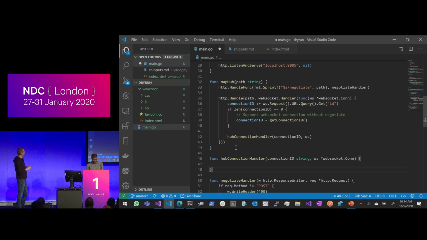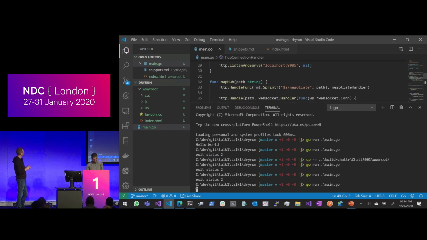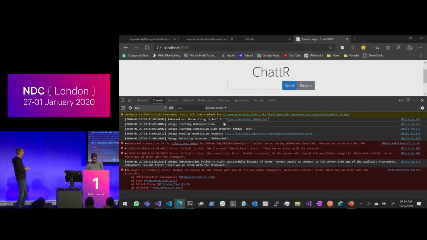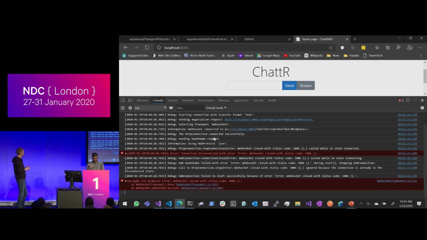So here's our WebSocket handler now. Now we should be good to go, right? This should work. Boom. All right, so you have a WebSocket endpoint now, so we would expect to see the WebSocket request succeed. Less red, more white. Yeah, this is less red. Okay, so it connected via WebSockets. It was happy. It sent the handshake. There's a handshake that goes from client to server. It chose the JSON protocol because that's the default protocol.